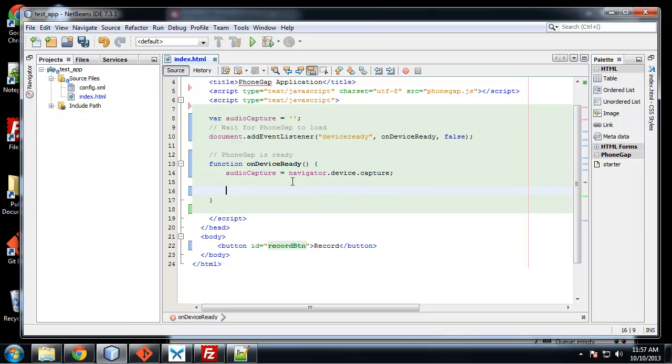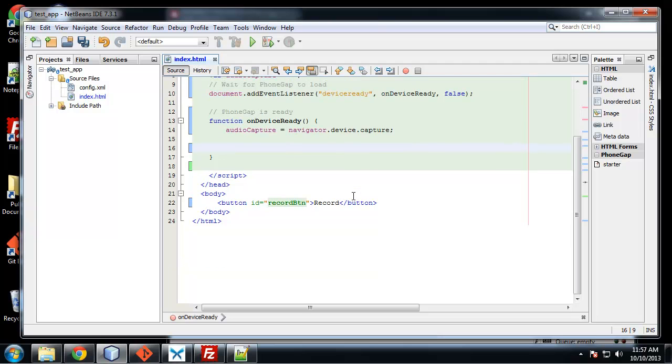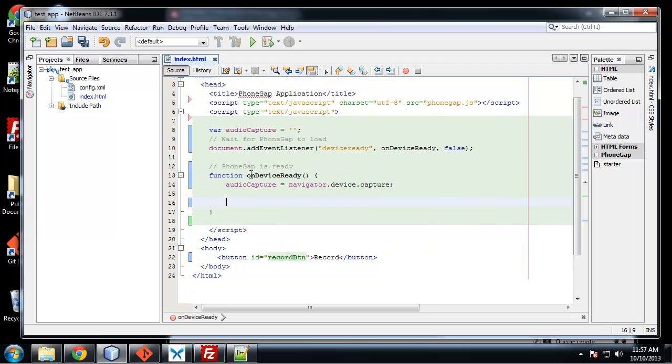Okay, so in order for the recording application to start up, we need to bind a function, and we're going to do that when the button is clicked on. So we're going to use a little jQuery here. Alright, so we want to grab the record button.